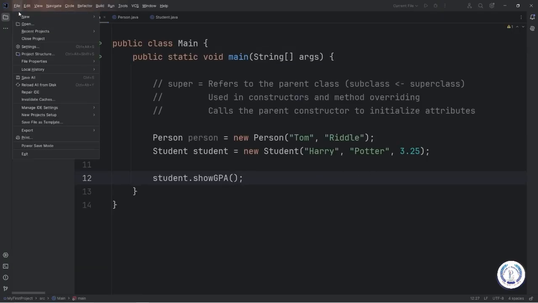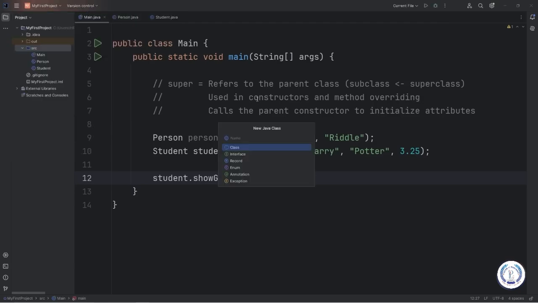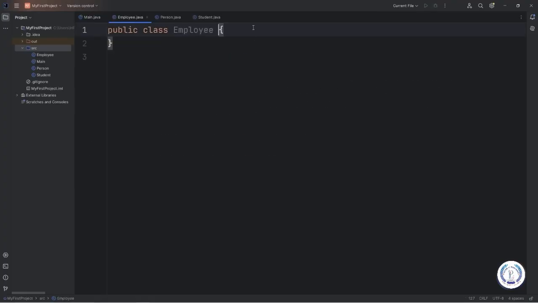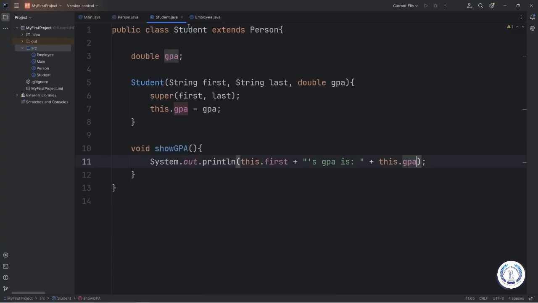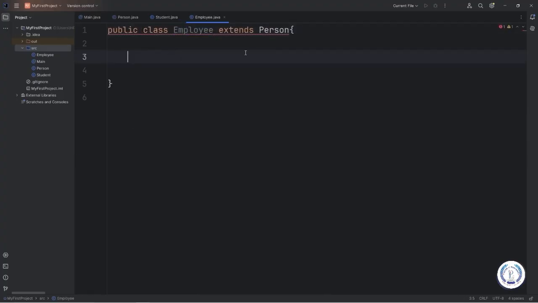Let's create one more class. We will create an employee class. Class employee. Employee will inherit from the person class. Employee extends person. Since employees aren't studying, they're not students, they instead get a salary.